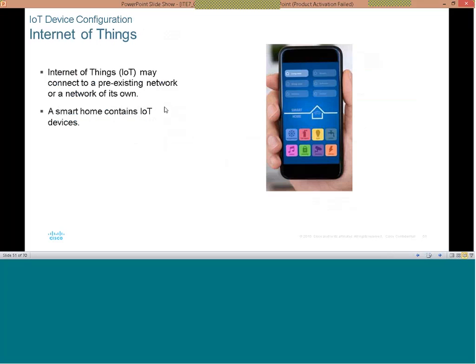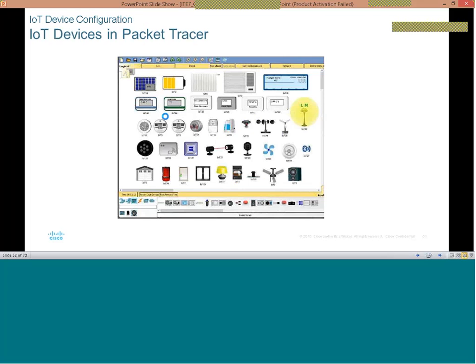Remember, every other thing is connected. So the IoT device is in the Packet Tracer. If we click on the Packet Tracer, like I'm going to show us in the next class, we'll see all the icons of the Packet Tracer.